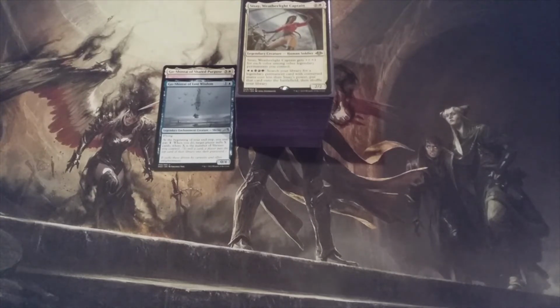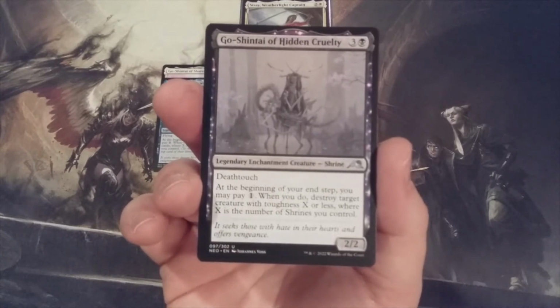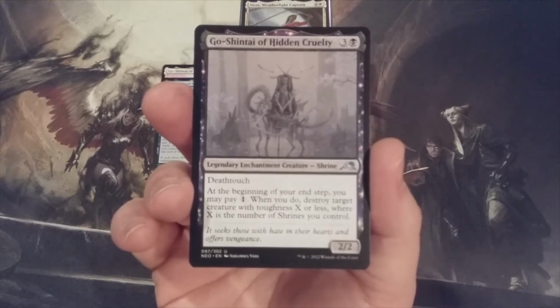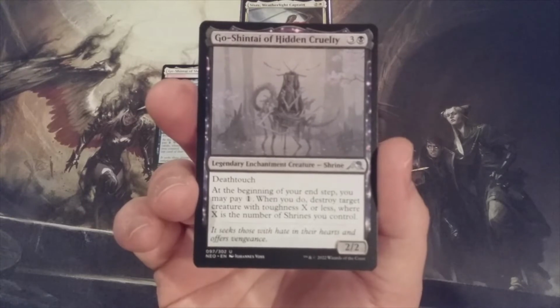Next up, we have Go Shinteis of Hidden Cruelty. It's a 2/2 Deathtouch creature for 3 and a black. And then when we pay that 1 generic mana at the beginning of our end step, we can destroy target creature with toughness X or less, where X is the number of shrines we control.